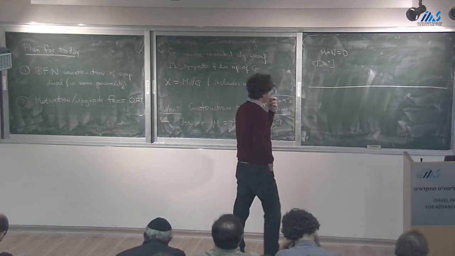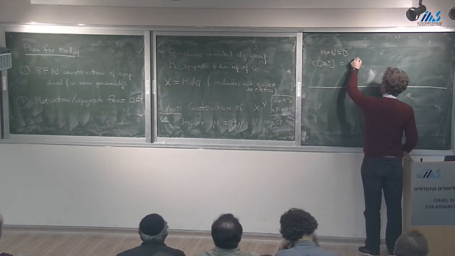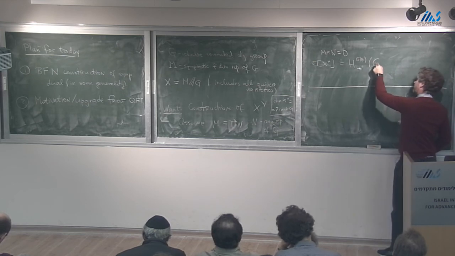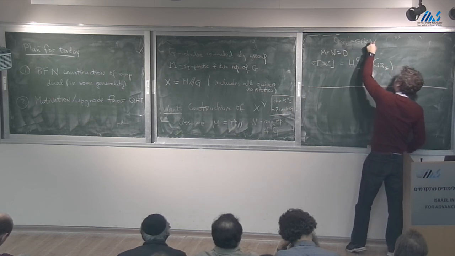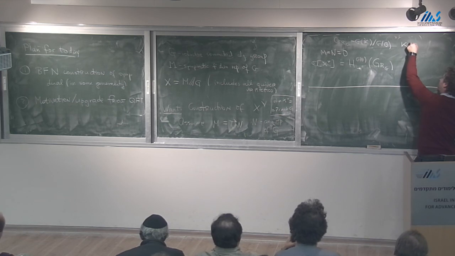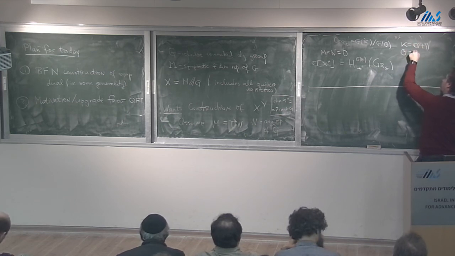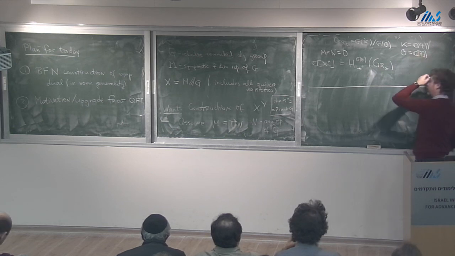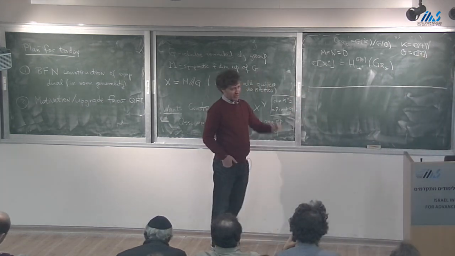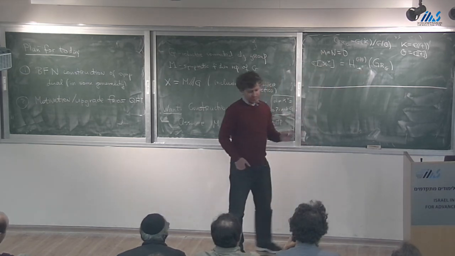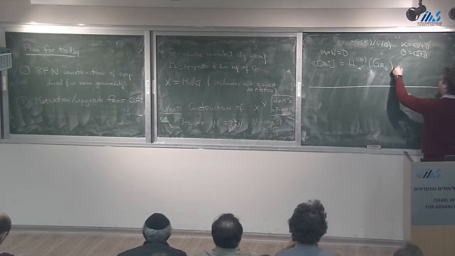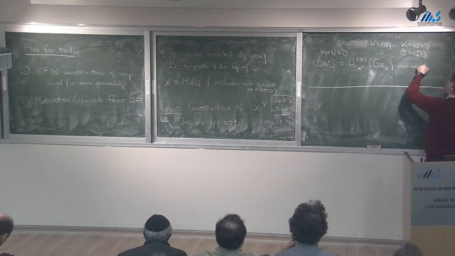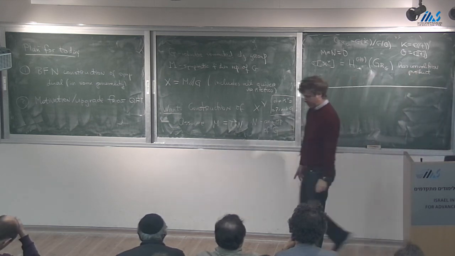In this case, the algebra of functions is equal to the G(O)-equivariant homology of the affine Grassmannian of G. Remember that the affine Grassmannian is equal to G(K)/G(O), where K is C((t)). So this thing is an algebra. It's homology, so the algebra actually has nothing to do with the cup product, but it's an algebra with respect to convolution. It has some kind of convolution product, which in the usual way is commutative.